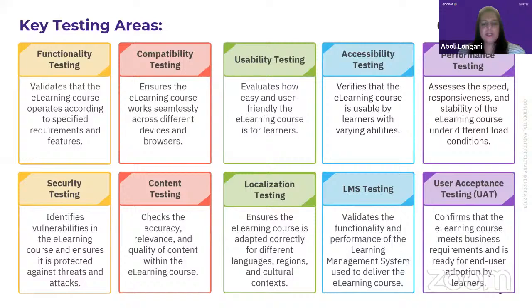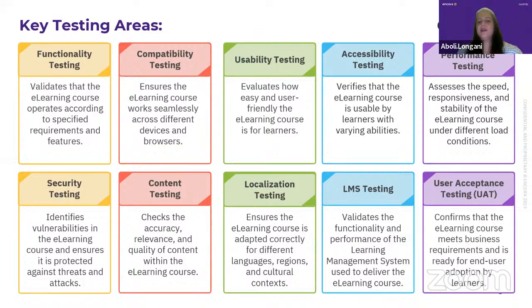The next is compatibility testing. The purpose is to check whether the e-learning content performs consistently across different browsers, devices, and operating systems. For example, we do the testing on mobile devices, tablets, and various web browsers, like the commonly used browsers Chrome, Firefox, Edge, etc. And to ensure that the e-learning platform is user-friendly and intuitive, we do usability testing, right? What we do here is assess the ease of navigation, the clarity of instructions, and the overall user experience.